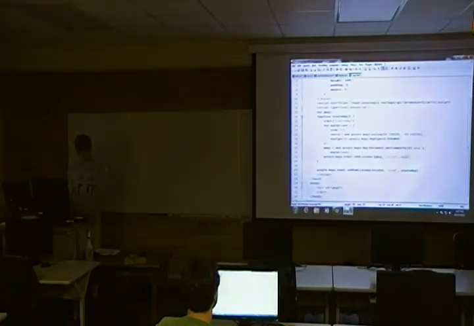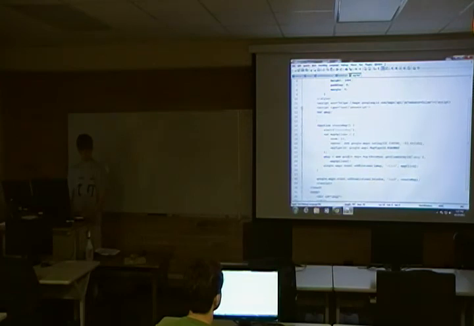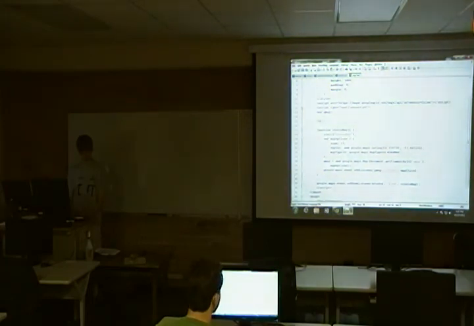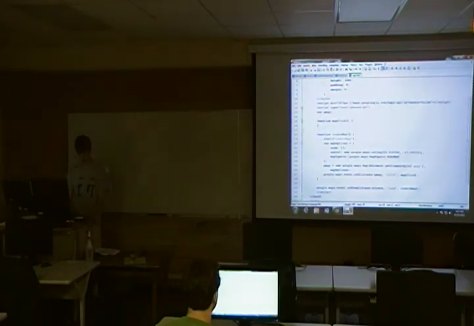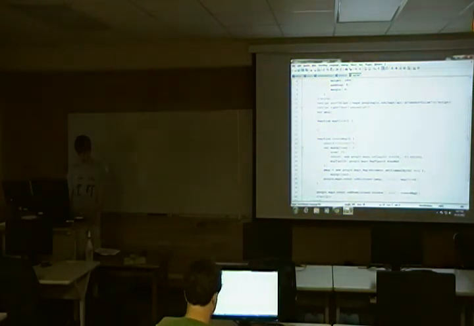Let's call it click map, and define our function. And say alert.